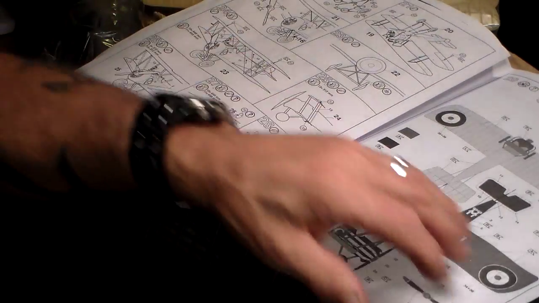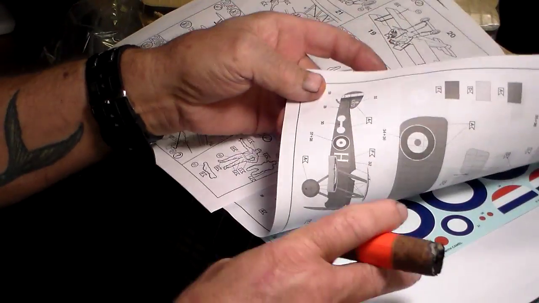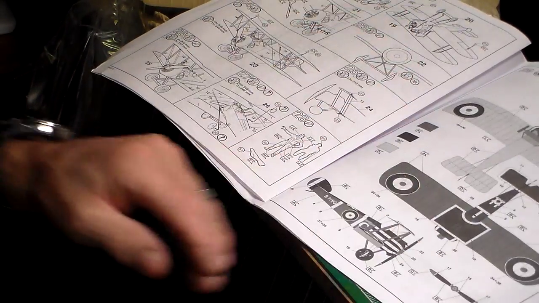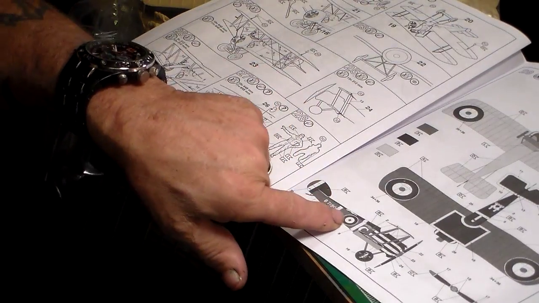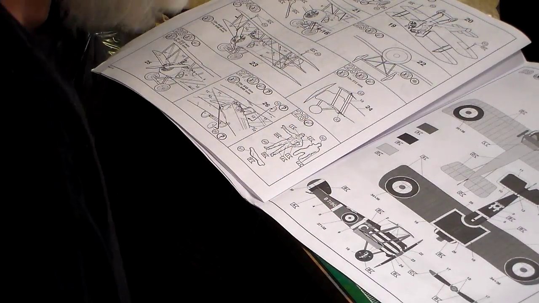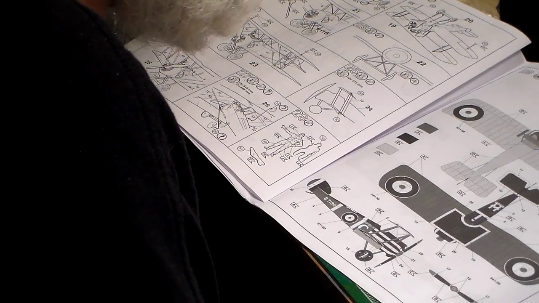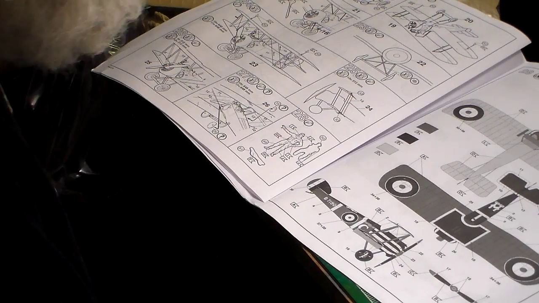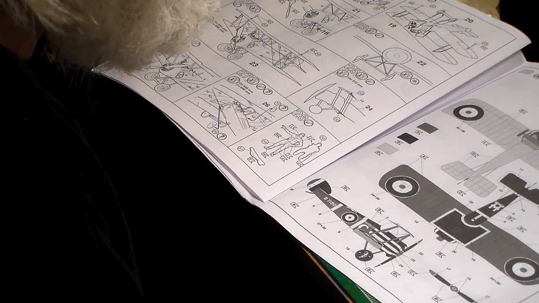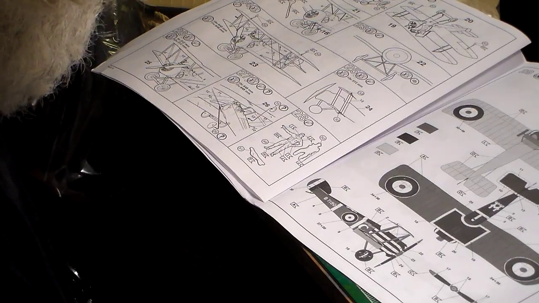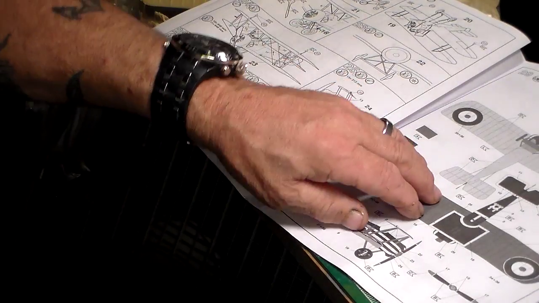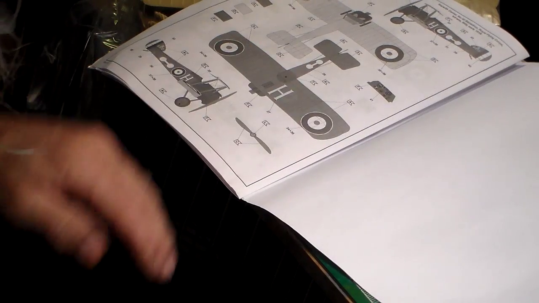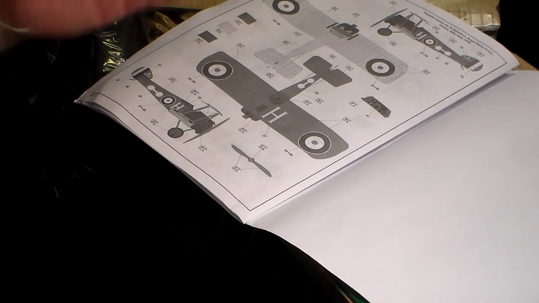The fun begins! I believe they gave you two different color schedules on this. You can paint it blue and khaki - this belongs to the Sopwith Camel Number 10 Squadron Royal Navy Air Service at Téteghem, France, March 1918. This was used by the Royal Navy Air Service. This is the color scheme on the box.